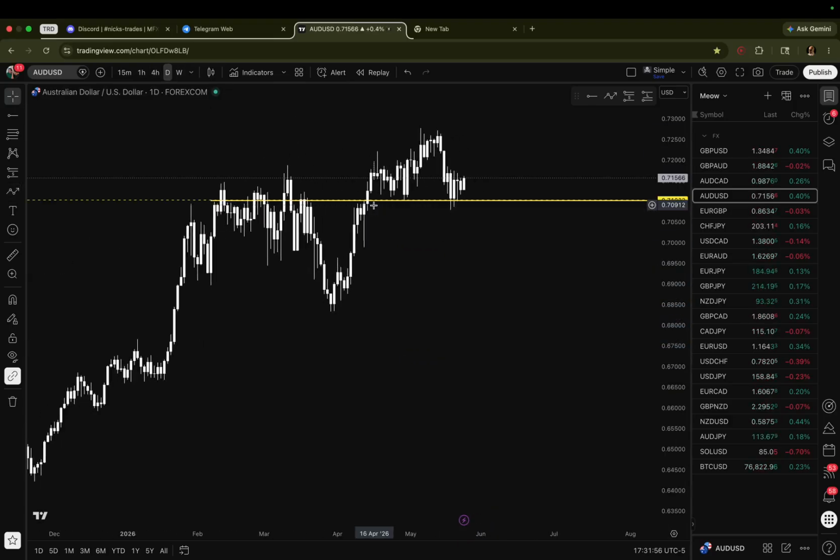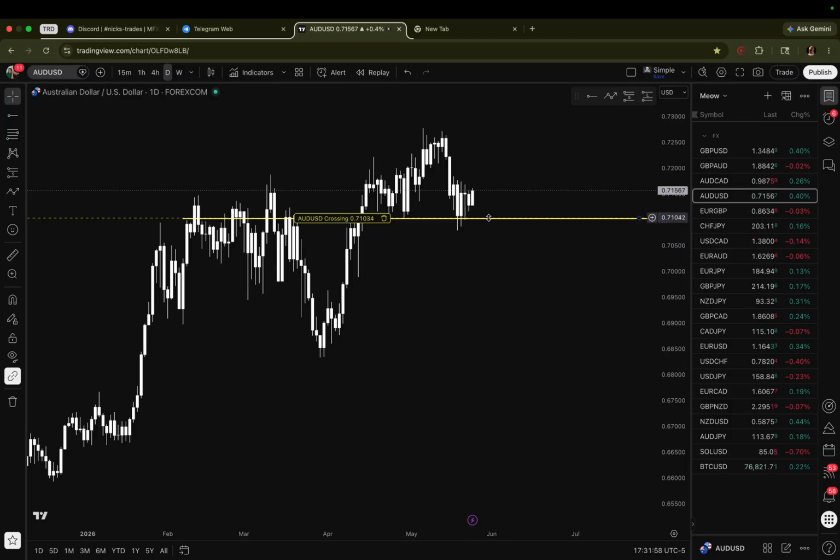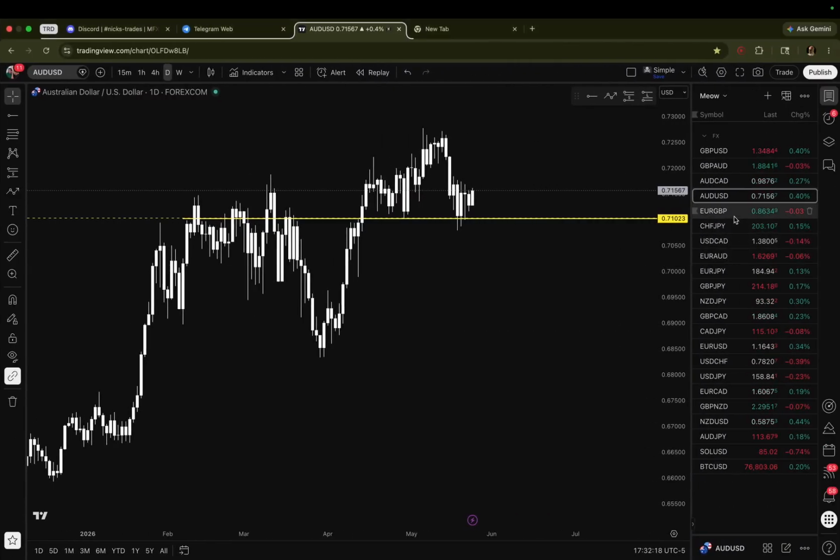If it does, in fact, break to the downside and come back here to touch this support zone again, I might still be looking to buy because technically we're good. Price has bounced at the zone a couple times last week and it didn't break, didn't close below on the daily. If we could come back into here and have a little bit of rejection, I think it'd be perfectly reasonable to just get into some longs again with a stop loss below and a target above. So I'm going to keep my eyes on that as we go into this week.